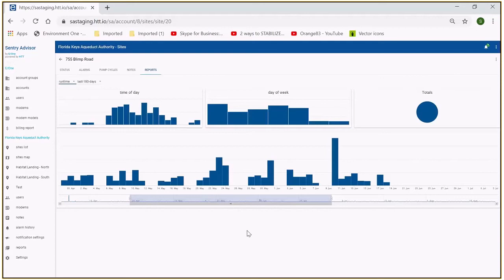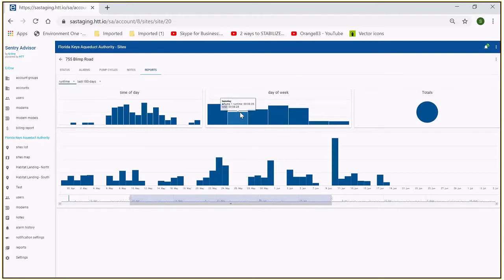Again, taking it one step farther from that, our vision of Sentry Advisor from day one, 5+ years ago, was not for you guys to log into the advisor every day and inspect your sites, inspect your projects and accounts. We want the advisor to tell you when it is important to log in, when there is an issue, or when an abnormality is recorded, maybe before a problem has even occurred. So one of the very near future enhancements that will be added to the report section is what I call the Monday morning auto report.